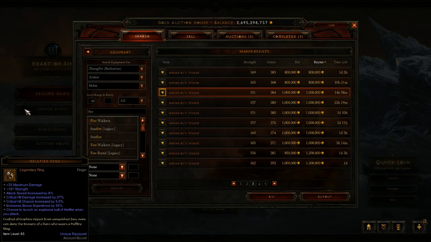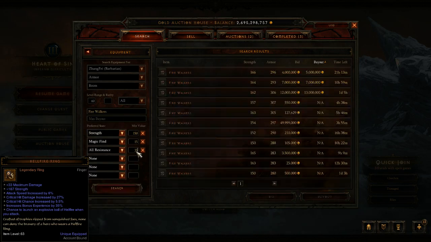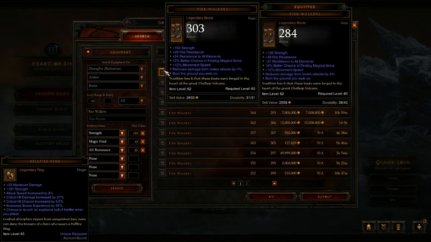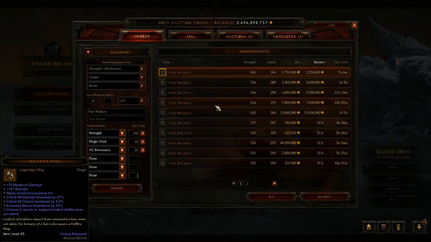Let's do Firewalkers. Strength, Magic Find, all resist. 35 on the all resist. Damn, what happened here? Looks like I had a good deal on those Firewalkers too. There we go. 12% Magic Find. I lowered the Magic Find, I found them.